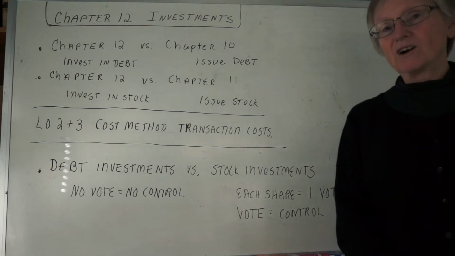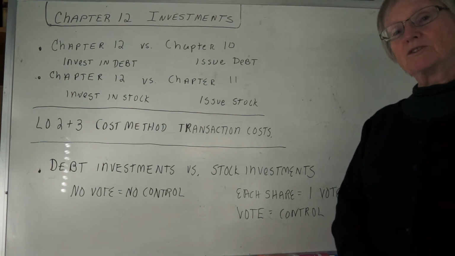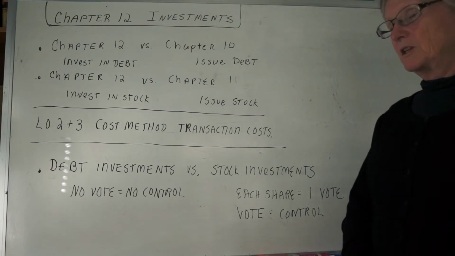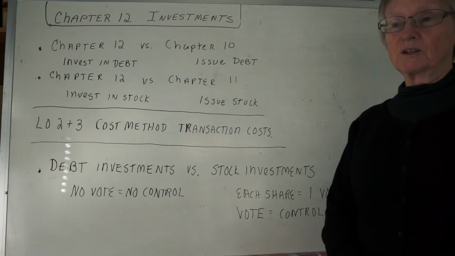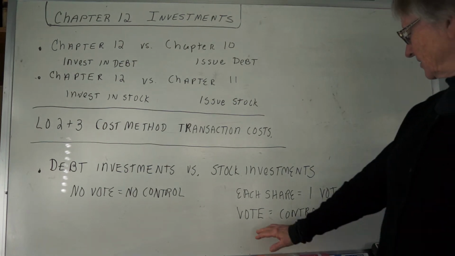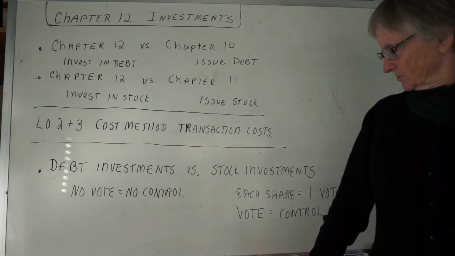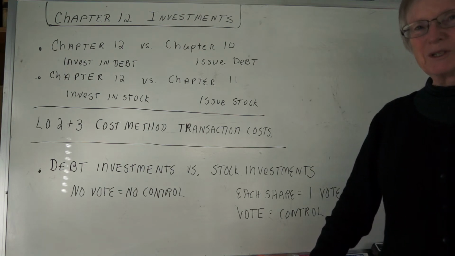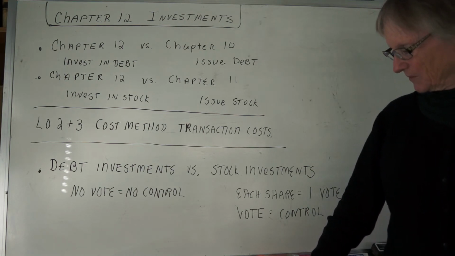So depending on what percentage of the shares of the company you own, we're going to have 3 different ways to account for our stock investments, which you'll see as we go along. You can have no control, you can have some control, or you can totally control the company. There's 3 different ways to account for that, which we will see.